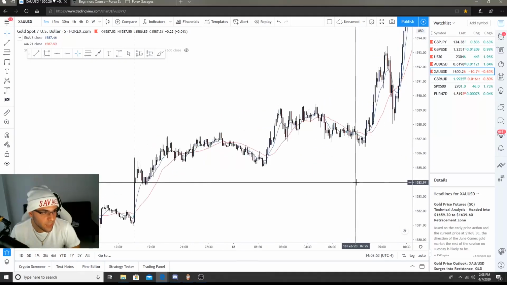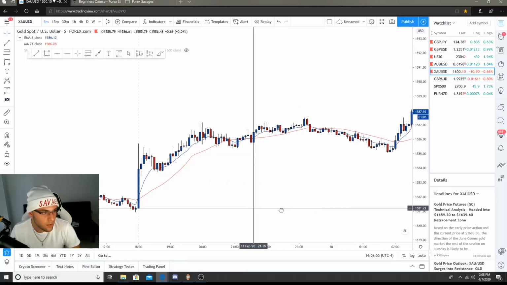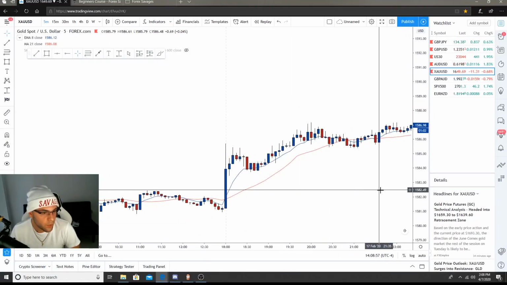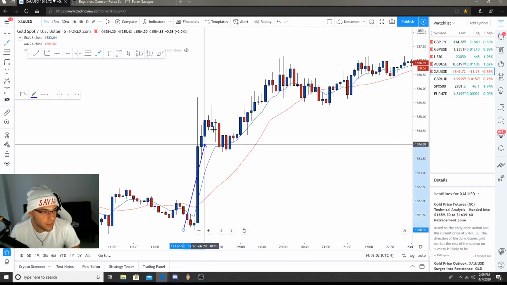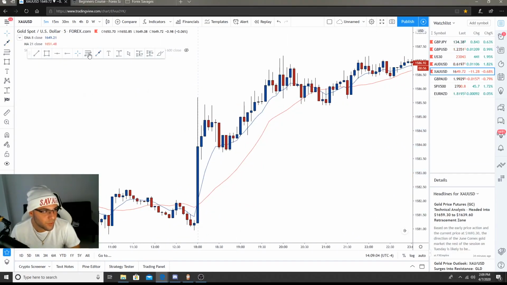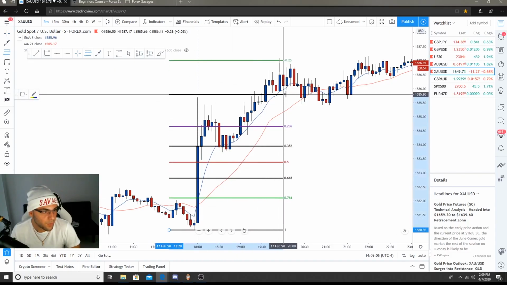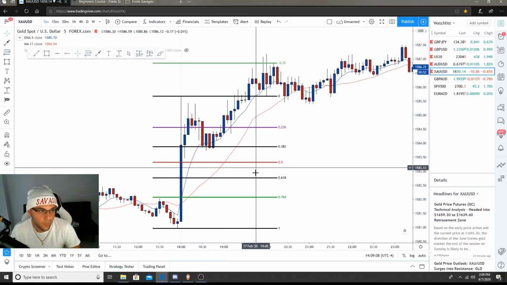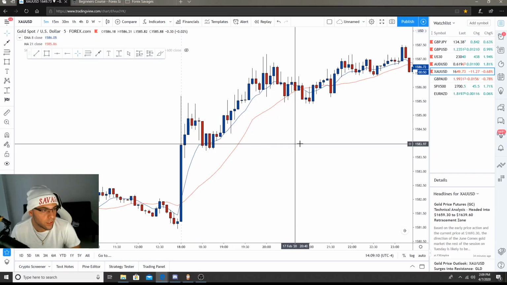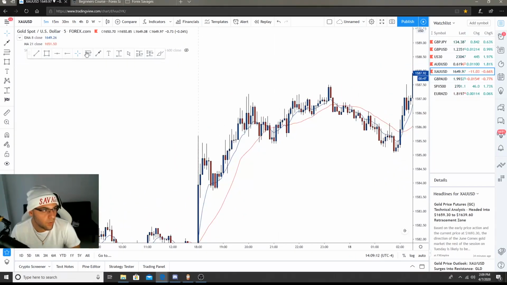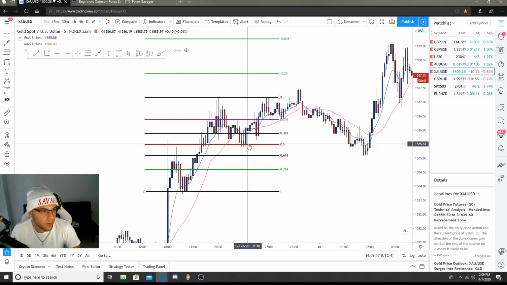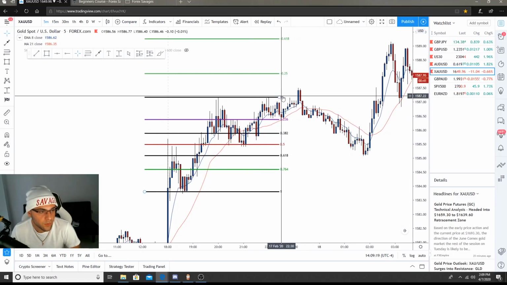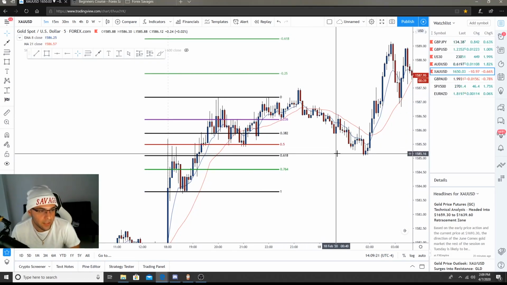So let's get some setups going here. Look at this. We got a new market structure being broken to the upside. Could have ran our Fibonacci from here. That's a trend line. Could have ran our Fibonacci from here to here. As you guys can see, we don't have an entry. Okie dokie. But let's run our Fibonacci from here to here. What do we have? We have an entry. Take profit 2 was smashed, came right back down.